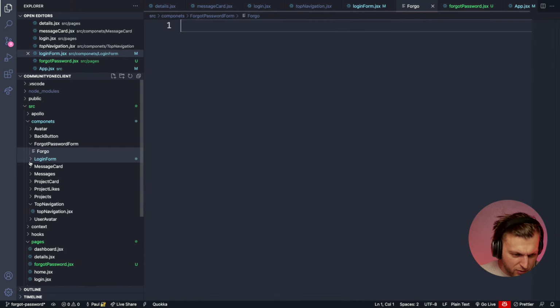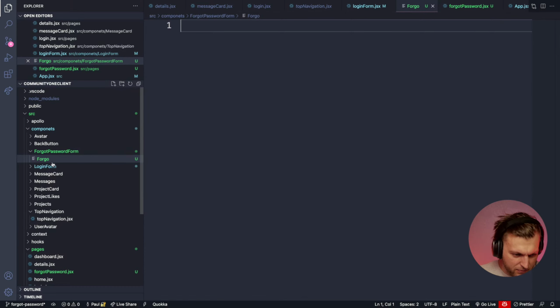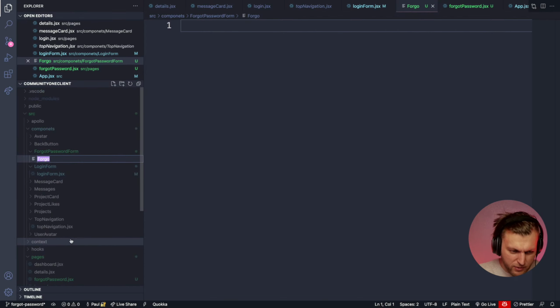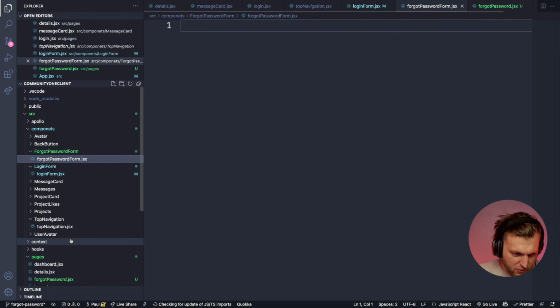Am I using capitals? I don't remember. I got to keep it consistent. Yes, I am. No, I'm not. I'm using little ones. Inside the folder, I'm doing normal naming. Forgot password form. And then we do JSX because we're fancy like that.